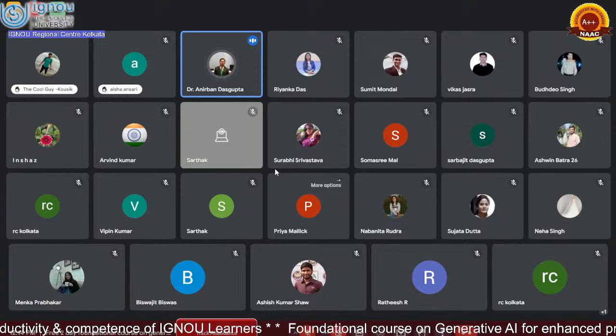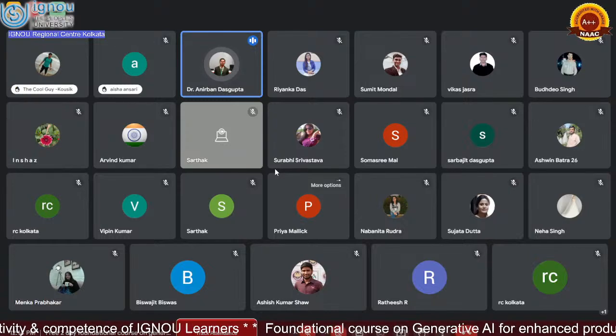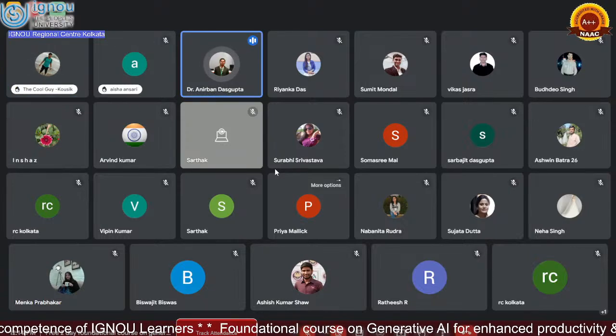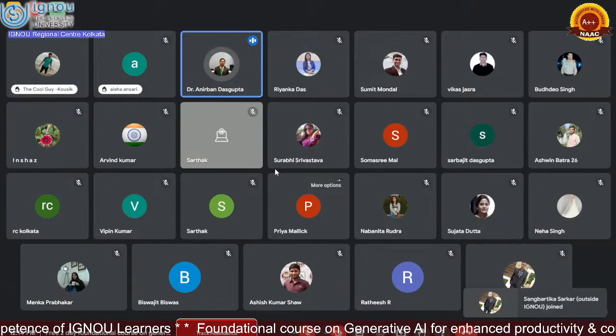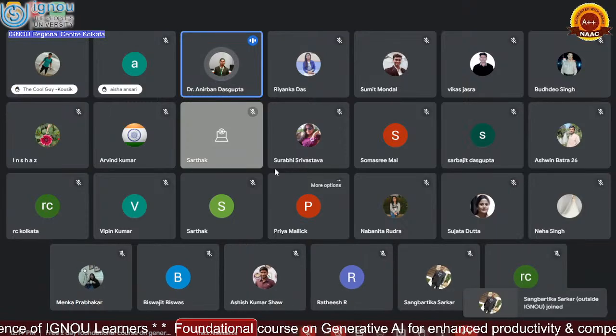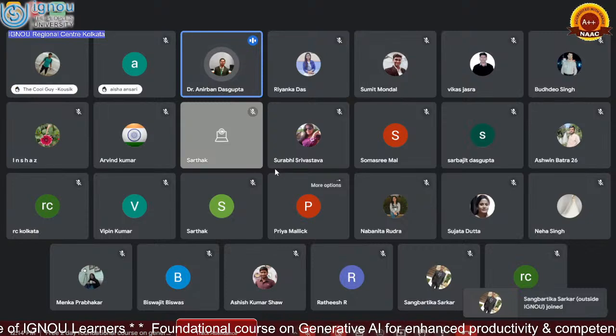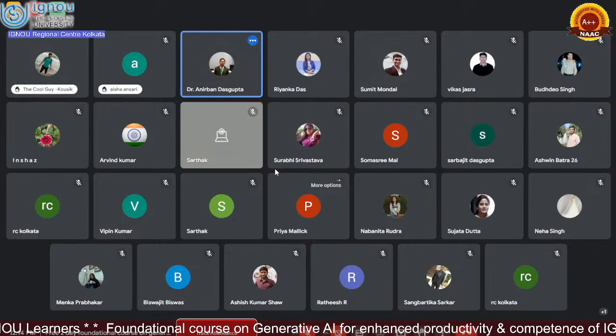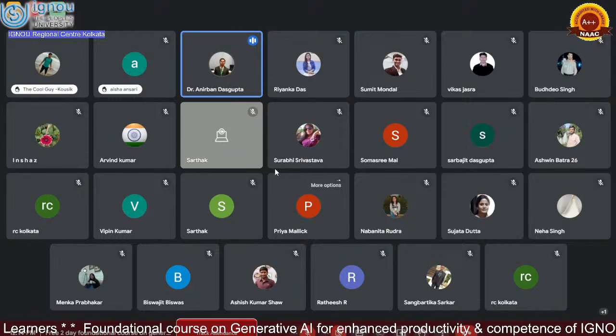So the first ethics of AI is that you have to use it ethically when you're reporting something. Like I generated something in ChatGPT and that was a dummy table. You should not use that dummy table and claim that you have collected actual data. So that integrity has to be maintained.